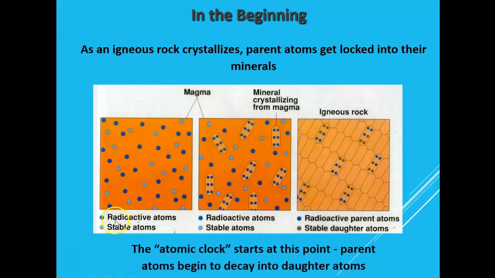So here's the deal. Does this work on every rock? No. It really works the best, and the one we rely on, are igneous rocks. And why is that? It's because in a magma, when the rock is molten, the atoms have the ability to move around. And of course, they're attracted to each other, and they bond together and form specific minerals. Now, in the case of these unstable atoms, specific minerals can form that only include the unstable version and none of the stable version. So the idea is that when the mineral first crystallizes and forms, there is no daughter product in that mineral structure, only the parent. And from that point on, once it crystallizes and locks in, it slowly starts to decay, and more daughter product will build up as the rock ages.